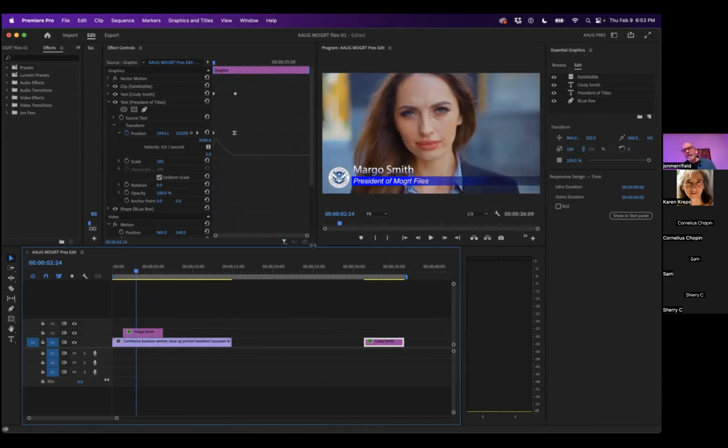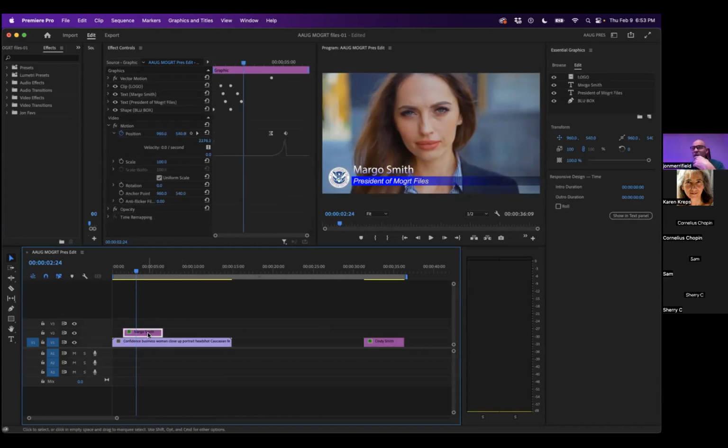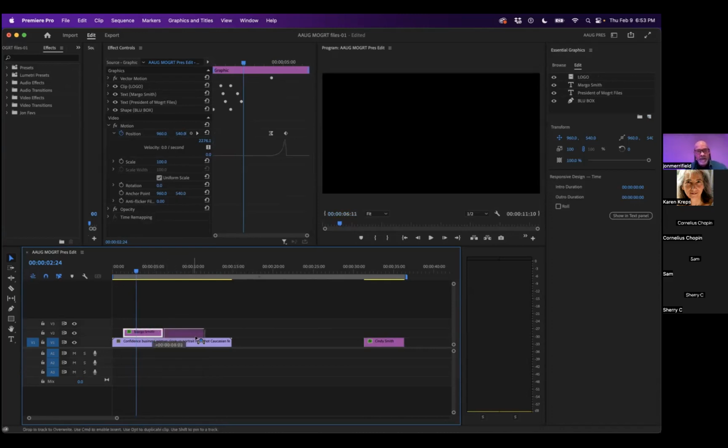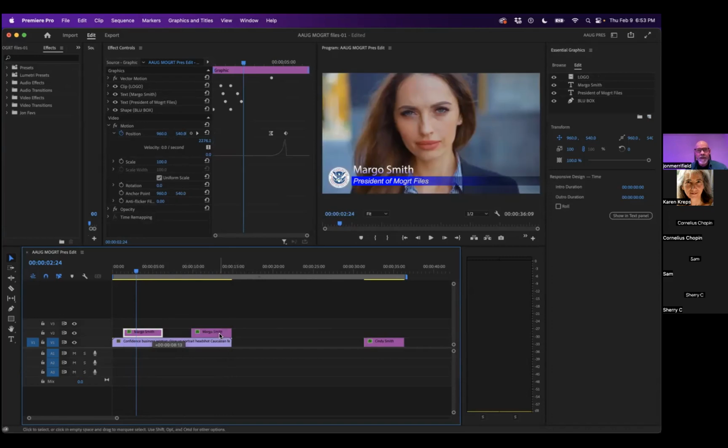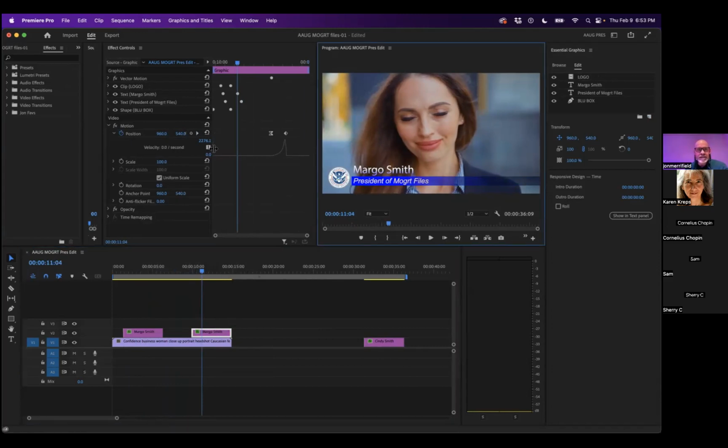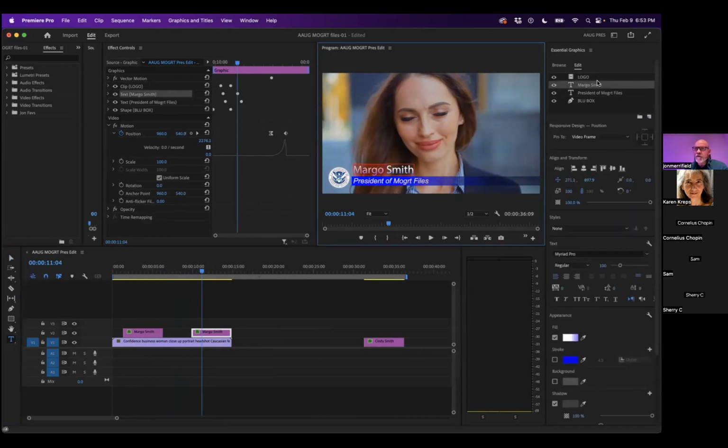But here's the cool thing about the morgt files. I can save this as a morgt file. We haven't even done that yet. I can also copy this clip. You can copy and paste, or in Premiere, if you start dragging and hold the Option key and then let go of the mouse, I just made a copy of it. Now I can go to this one, and I can select this text just by getting the text tool and clicking on it, or double click on it here.